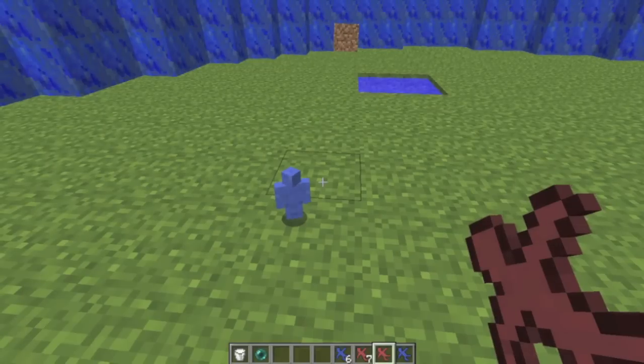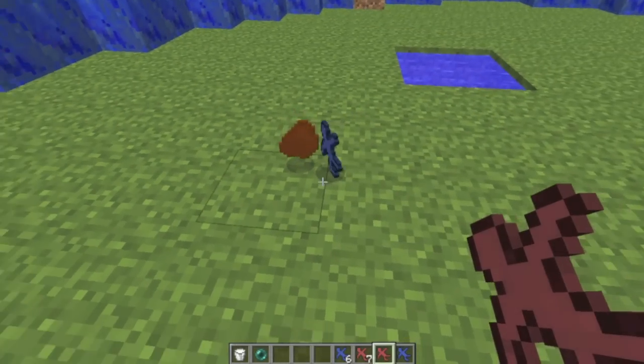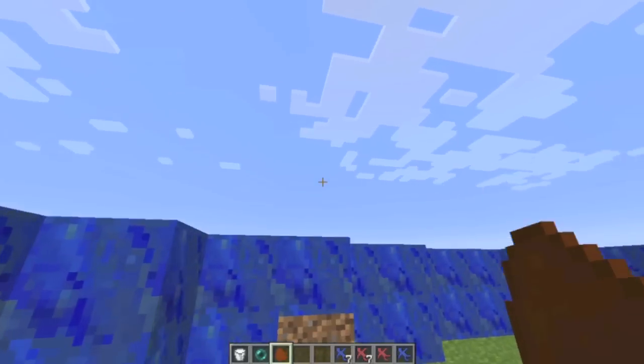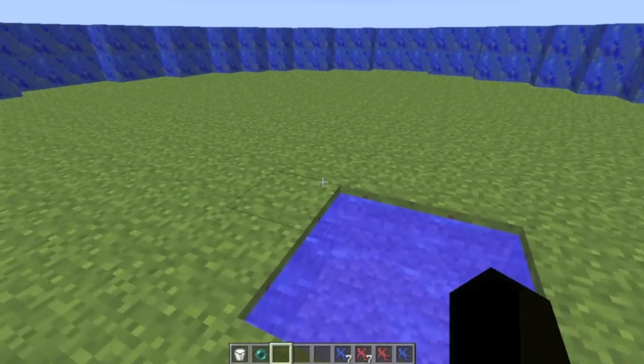So you can just kind of keep them in one place and make them throw projectiles and whatnot. So, he's just kind of standing still. And he drops this brick lump here, which I'm not sure what it's used for. I'm not sure if it's used for anything or if it's just dropped by them when you give them bricks.